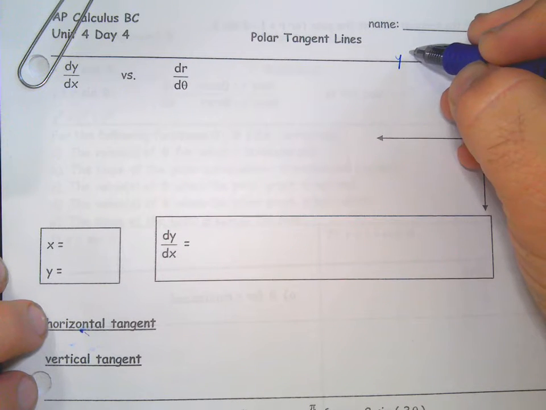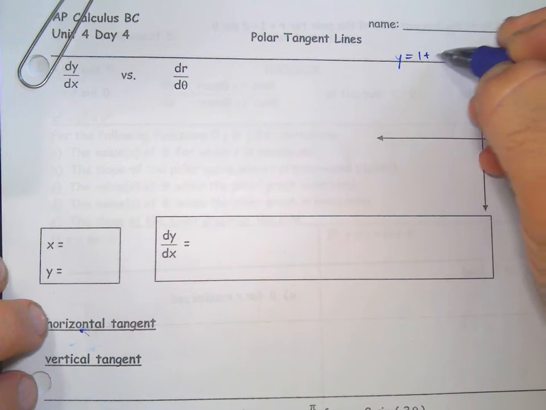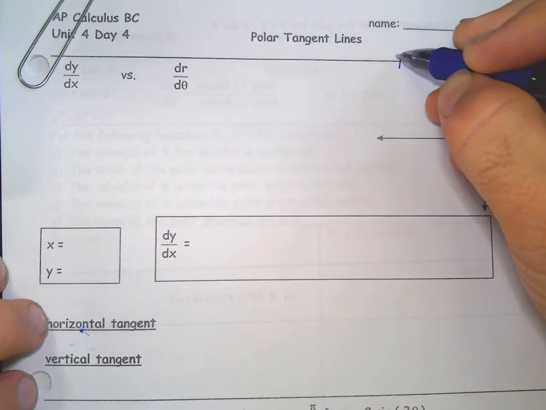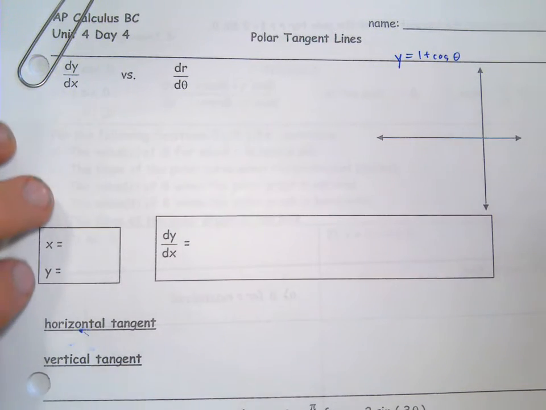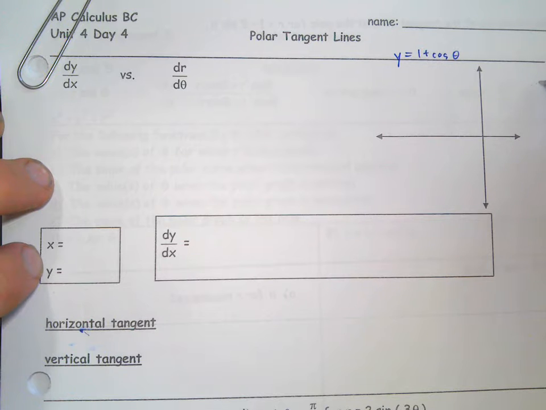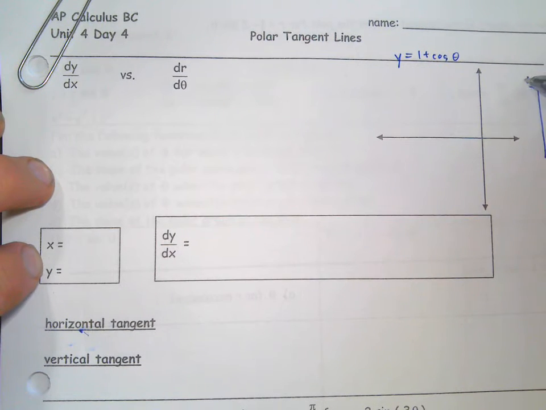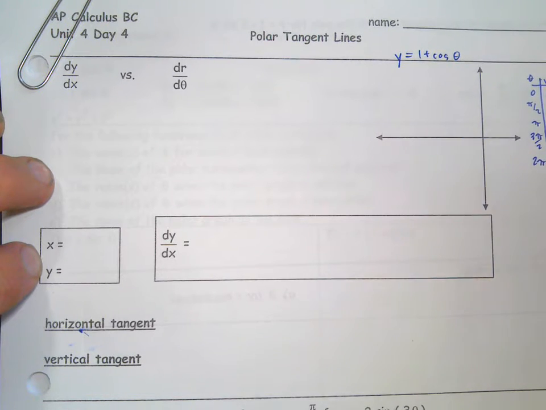We do a quick sketch of a common polar curve, just as an example, like r equals 1 plus cosine theta, which is a cardioid. We make a quick table. We expect it to be horizontal because of the cosine involved. So it's going to be 2, 1, 0, 1, 2.